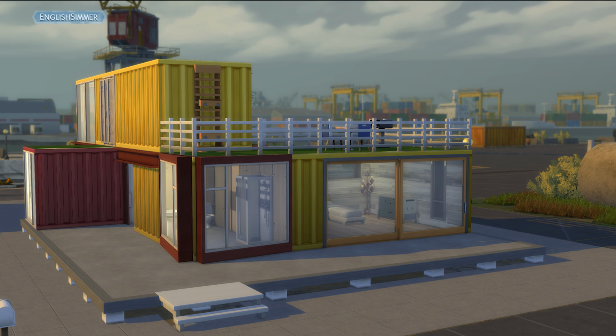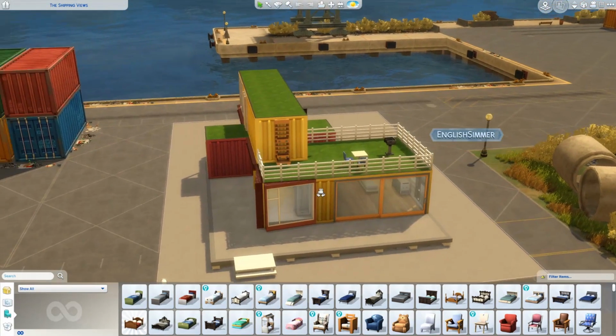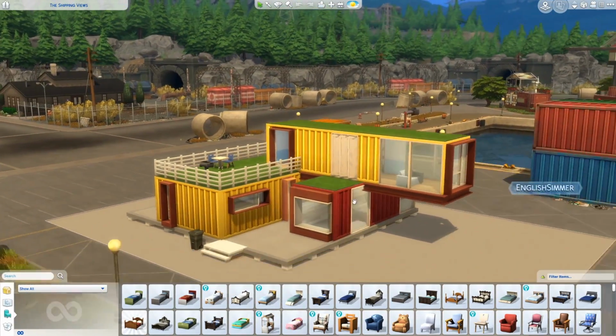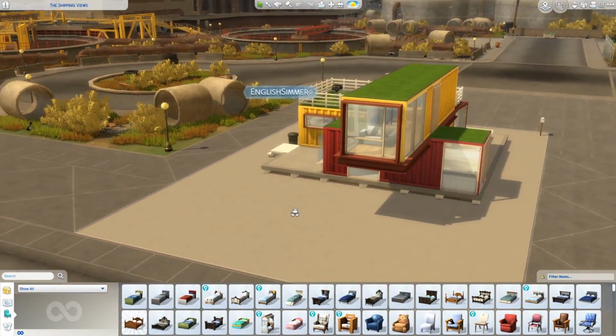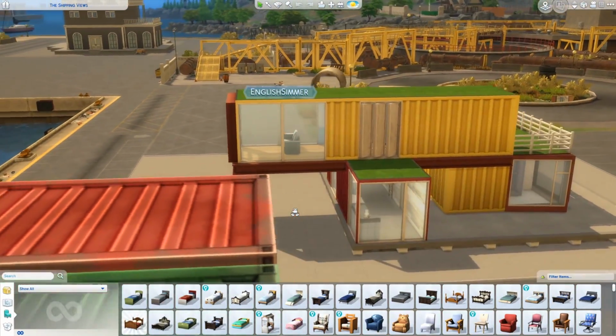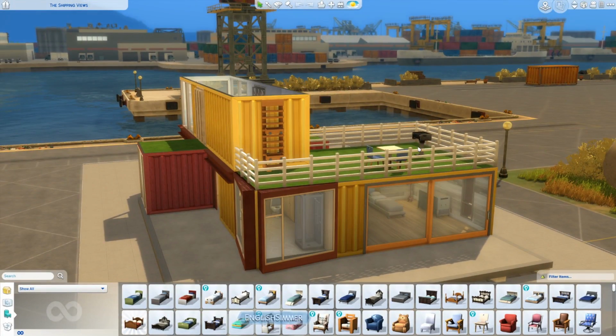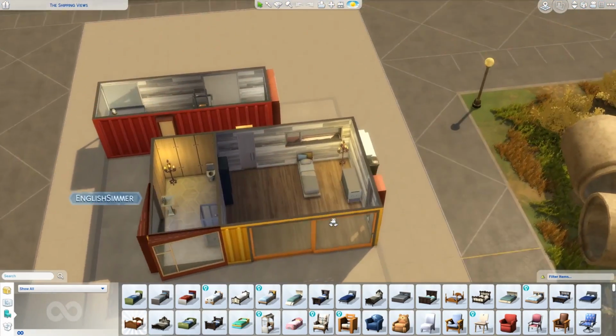So a lot of you have been questioning, Molly, have you done a build buy overview? And I have not. I never really do these for expansions. I do them for smaller packs because I don't feel quite as overwhelmed by the catalogue. So I thought I would do the next best thing, which was basically a little redecoration of this shipping container build that is actually in the Port Promise neighborhood of Evergreen Harbor in this latest expansion.